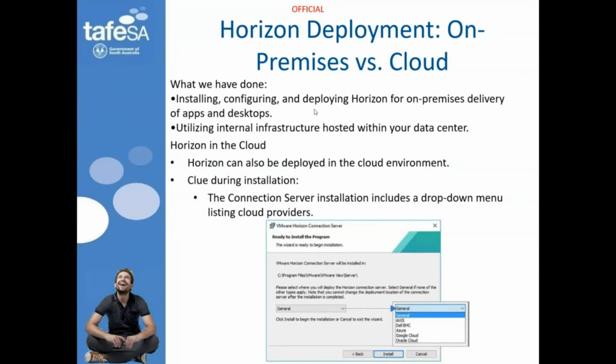What do I mean by that? If you have your on-premise infrastructure, you own it. You pay for it, whether you use it 10% or 100%. You pay for it upfront.